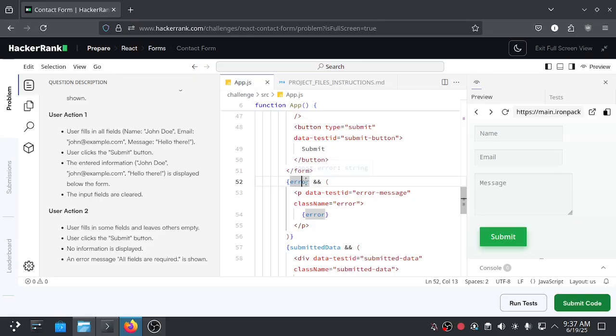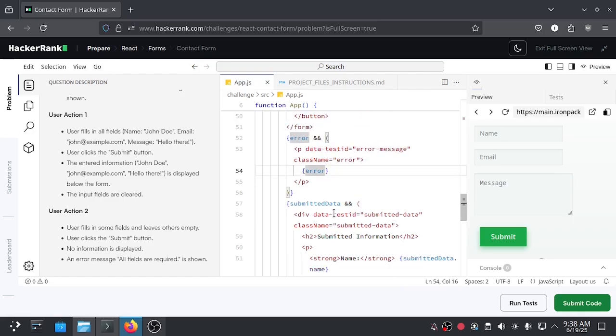If it's not falsy, or if it's truthy, or anything that is inside the error is considered a truthy value. And this part after the double ampersand will render right here. And then the p tag will be rendered, and the error message will show up.